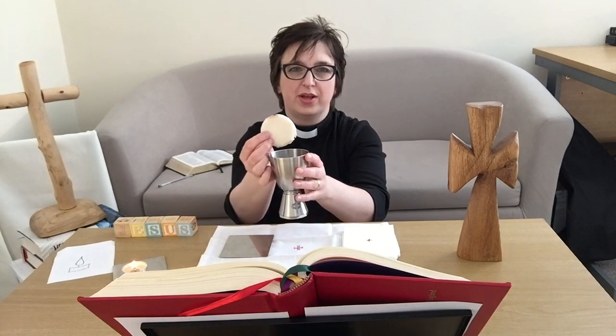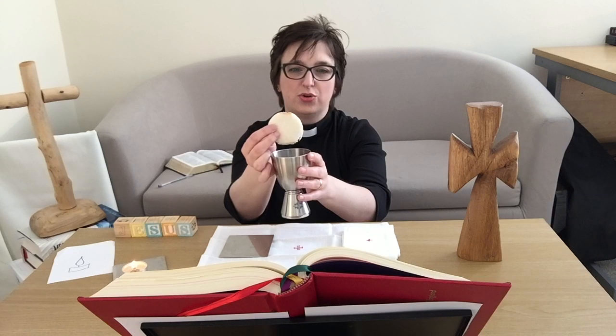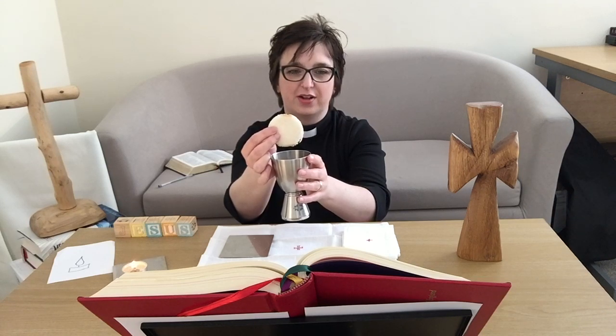Send the Holy Spirit on your people and gather into one kingdom all who share in this one bread and one cup, so that we, in the company of all the saints, may praise and glorify you forever, through Jesus Christ our Lord, by whom and with whom and in whom, in the unity of the Holy Spirit, all honour and glory be yours, Almighty Father, for ever and ever. Amen.